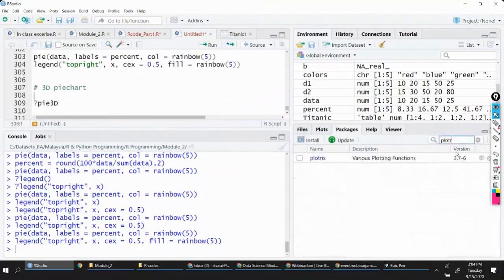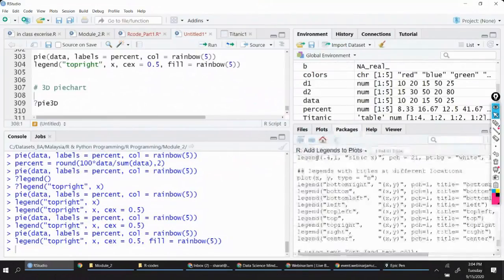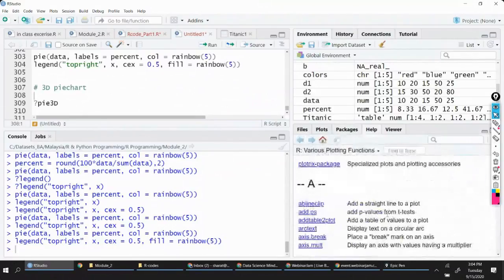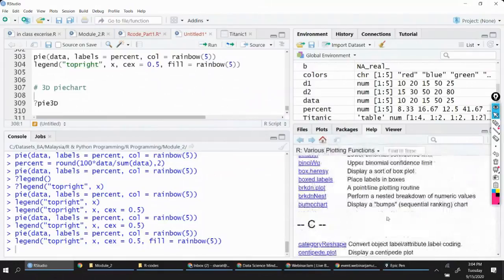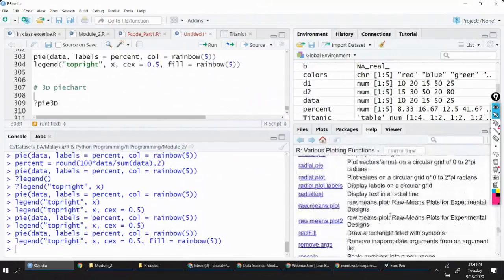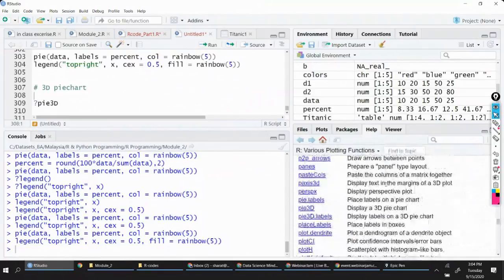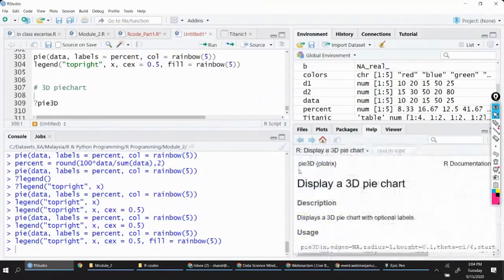Plotrix, you can see this library is already there. I click on that, it says various plotting functions. These are all the different plotting functions that we can see. And if I come directly to P, these are my visualizations, and you can see pie3D. pie3D is a function which is available inside the plotrix library.